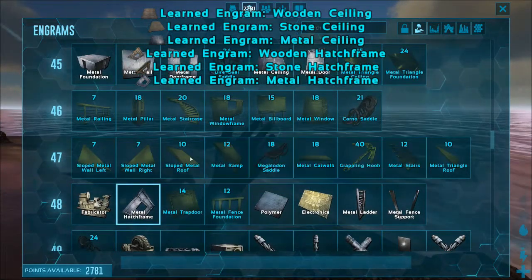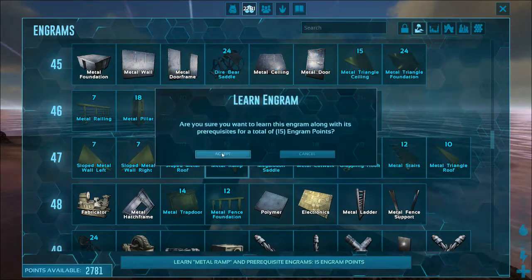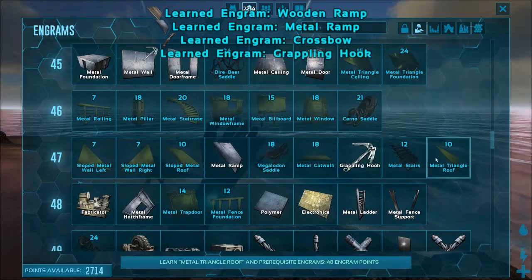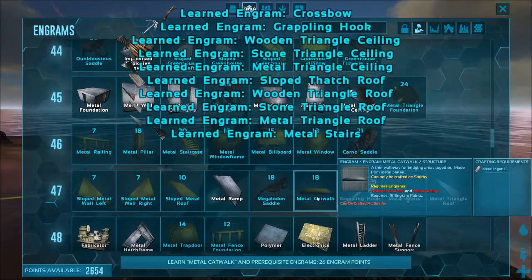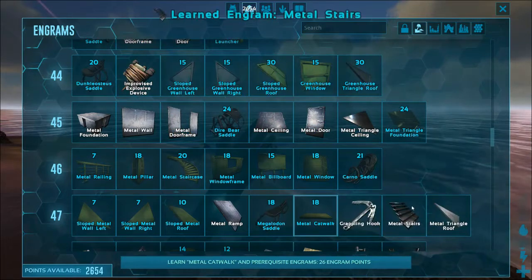These roofs and stuff I usually stay away from, but if you want to, you can. Metal ramp, I would learn that purely because it's just handy to have. Grapples, obviously. Stairs and triangle roofs, yep, I would learn those. Metal catwalk, if you want to. I mean, they don't cost any CP, so you could if you want to.